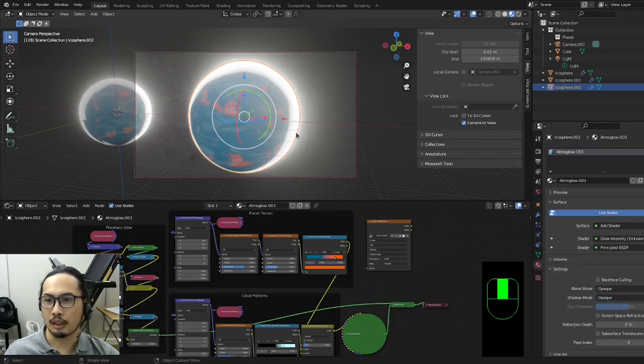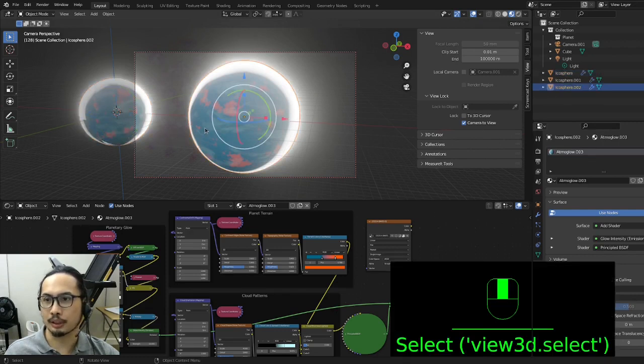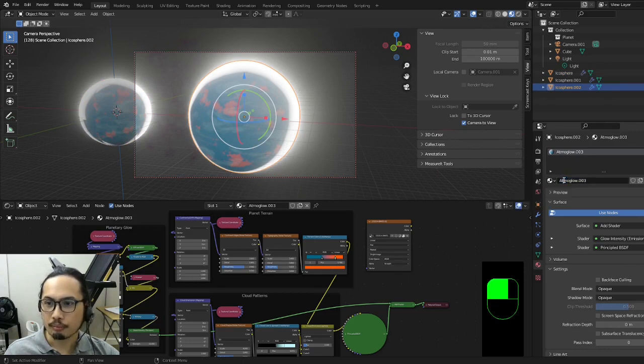This is atmosphere glow 3. This is atmosphere glow, so that means there's another planet here. I'll not cover it, but we can change this name and call it new planet. Okay, so this is new planet.